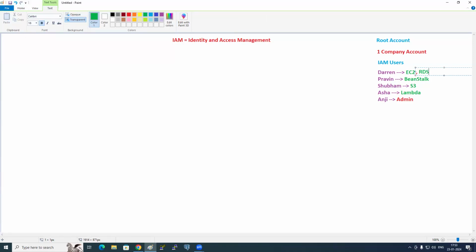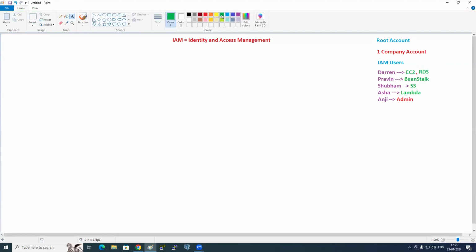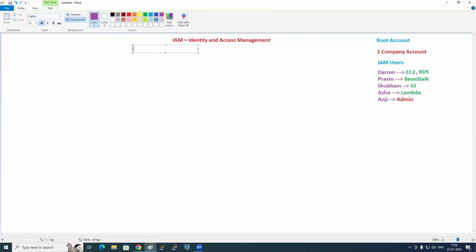Now Praveen has joined my team. I want him to access only Beanstalk, so I have given permissions to Beanstalk only. Understood? What do we do with IAM? In IAM, we can control the entire AWS by giving the proper permissions. So here I'll write: you can control the entire AWS using IAM by providing proper permissions to the IAM users.